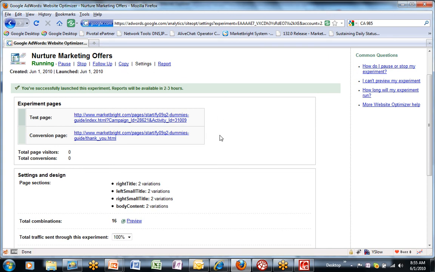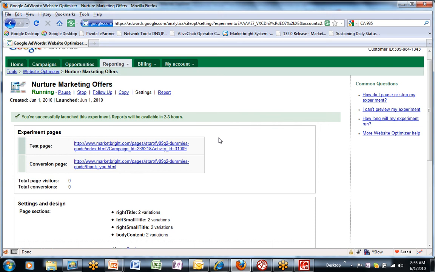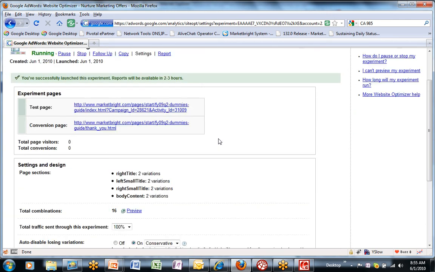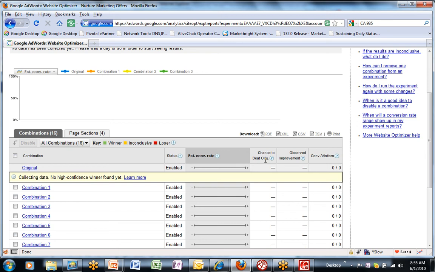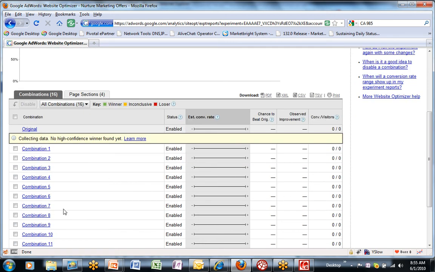I can run reports. Now the reports will not populate until after the campaign is running, but they're very robust. They'll tell you the conversion rate, the estimated conversion rate for each of the different combinations, and it'll tell you which one is a winner, an inconclusive, and loser.